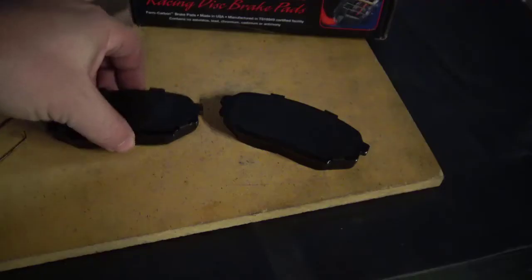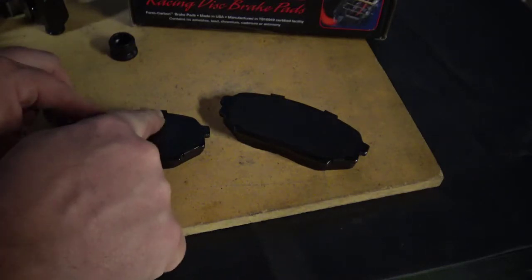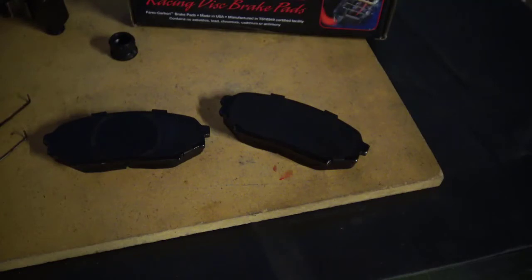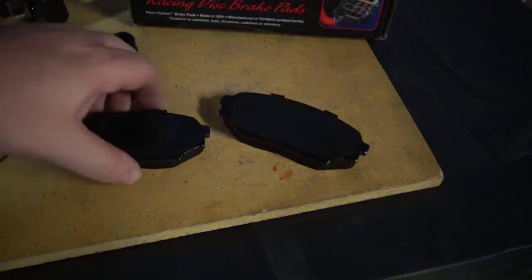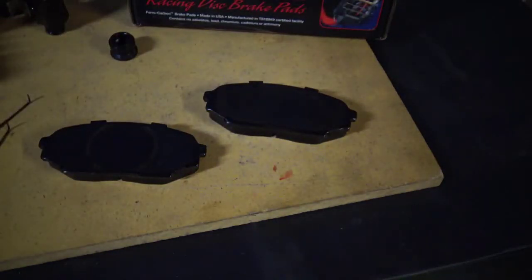The other thing they say to do is put a little grease where the back body of the pad is going to touch the caliper. The idea is twofold: the grease helps heat couple the brake pad to the shim, but it also helps prevent noise. As the brakes rub against the rotor, they're likely to vibrate back and forth, and that vibration is going to cause brake noise — almost like fingernails on a chalkboard. A little grease on there will quiet up that noise. Be very careful not to get any grease on the friction surface or material, and always wipe off the pads and rotor surfaces with brake cleaner one last time.